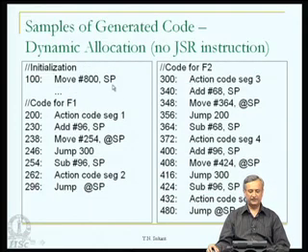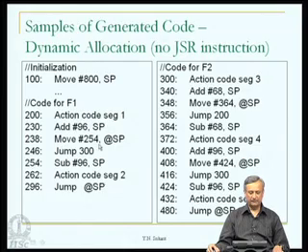There is some initialization for the stack pointer saying that from 800 onwards the stack begins. Then let us look at the code for function F1. There is action code segment 1 from 200 to 230, and then we have to create the activation record. We are assuming that the activation record is created on the stack itself. So, it is a stack managed activation record, not a heap managed activation record. 96, the size of the activation record, is added to SP, thereby allocating the space for this particular activation record for the call to function F2.